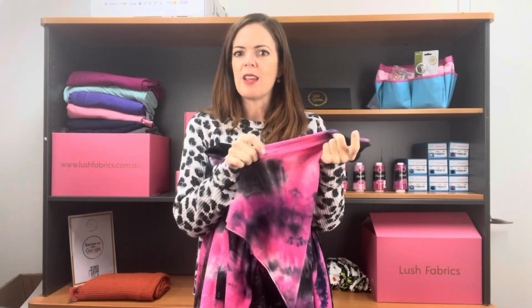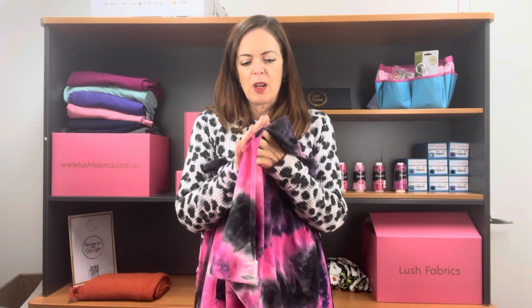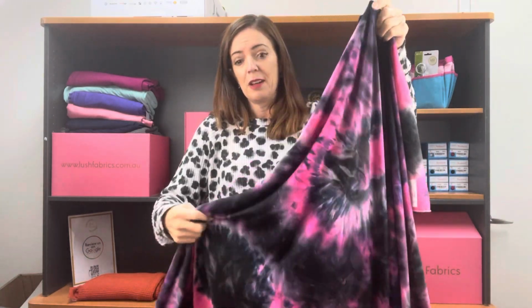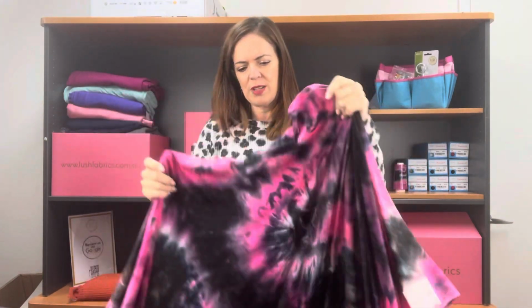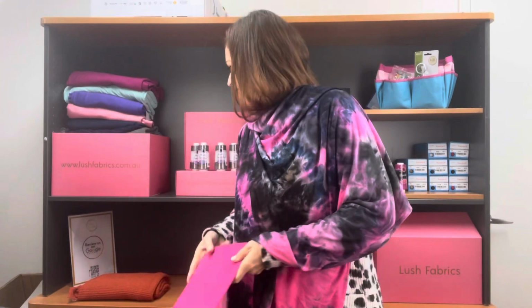Now, double brush polys are brushed on both sides, which is what gives them the softness. But even still, some are softer than others. Whether it was a different sort of brush, or more brushing, who knows? But some of them are crazy soft, and this one is one of those. It's just gorgeous. Again, same really great stretch both ways. Gorgeous drape. So I went thread number 4000 for this one as well, because there's quite a few colors in there. Black felt quite safe, so we went with that. And we put the fuchsia athletic knit with this one. So, hot pink tie-dye double brush poly.